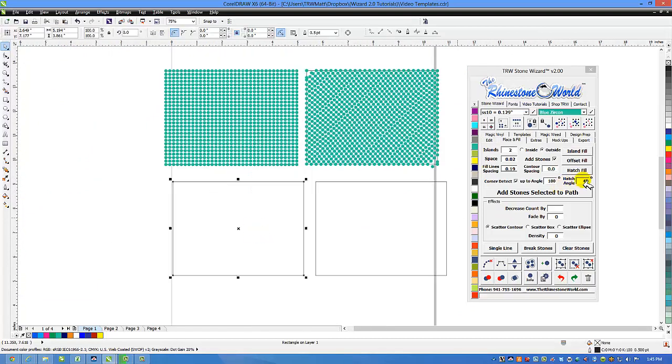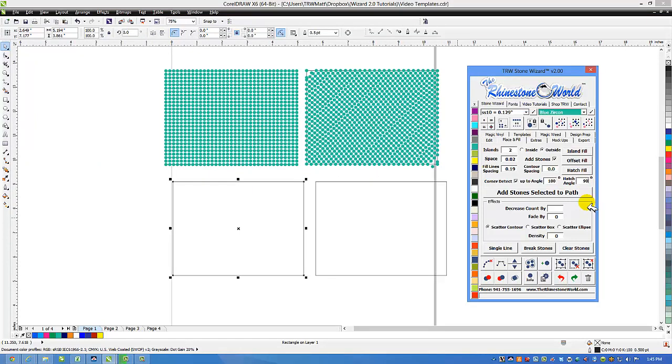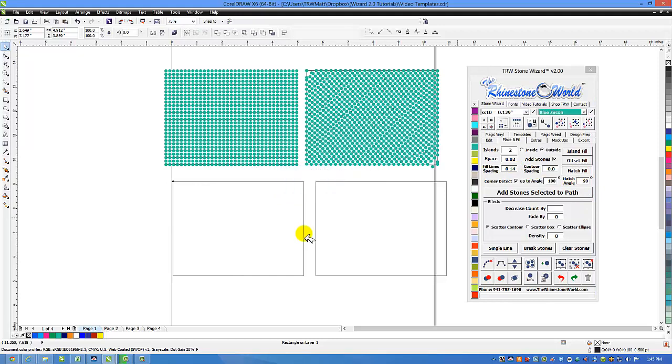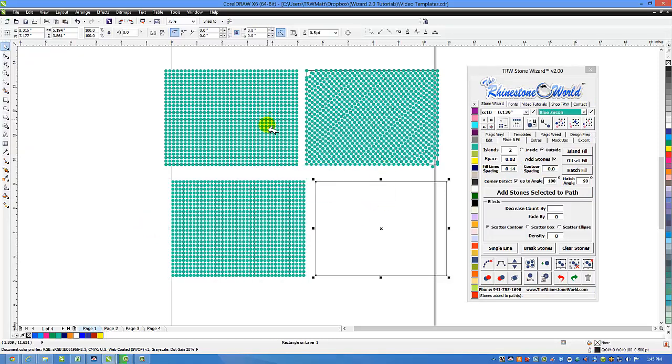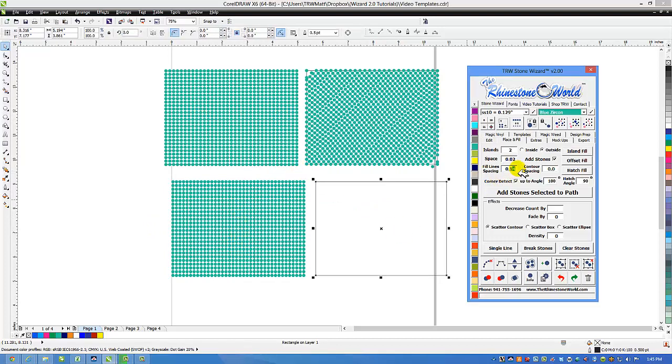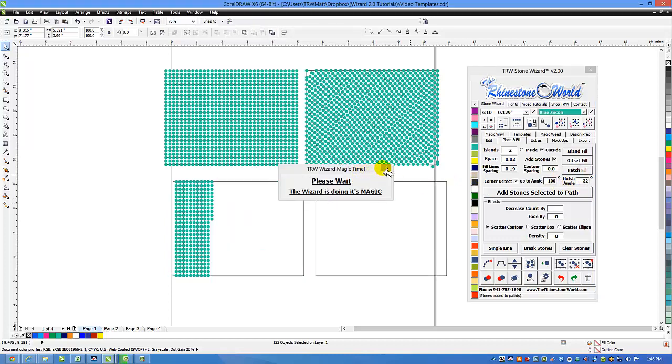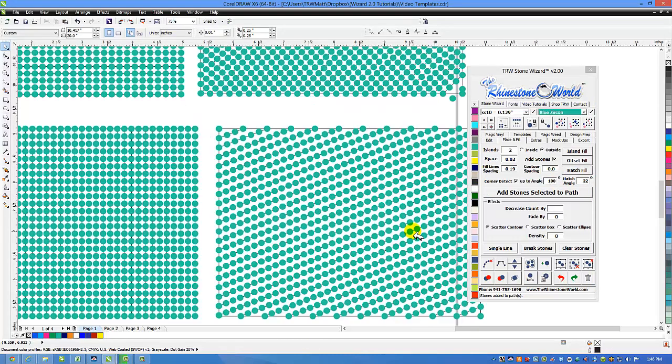Now if we wanted to do it at a 90-degree angle, we can go to our 0.14 and hatch fill, and this is going to look similar to our other one up top because it's just going up and down rather than horizontal. And then you could always just find a weird angle. So let's say you want it to go at 22 degrees. Hatch fill at 22 degrees, and you're going to get something like that.